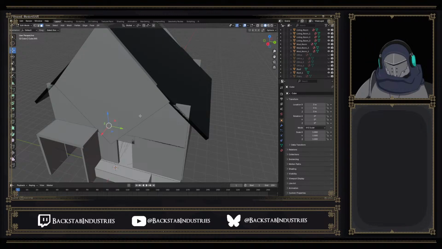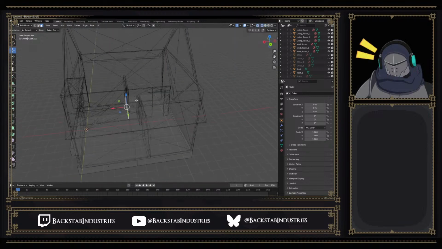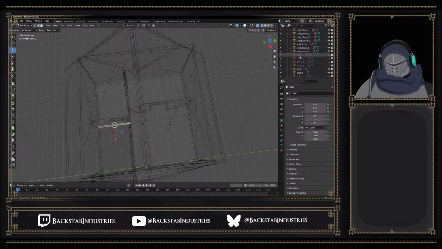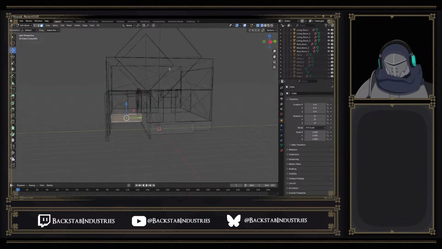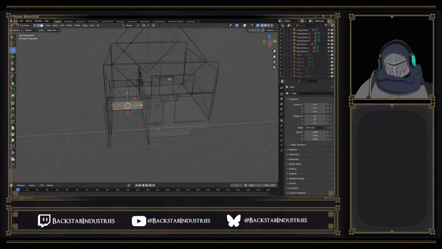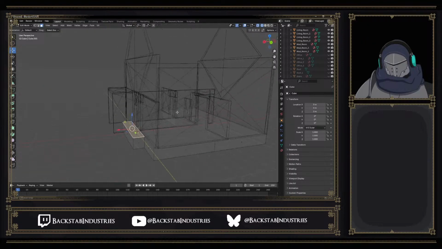But what I think I'll do instead is go invisible. And I actually am going to turn off the roof. I don't need that. So I could have that be separated. How do I want to go about this?